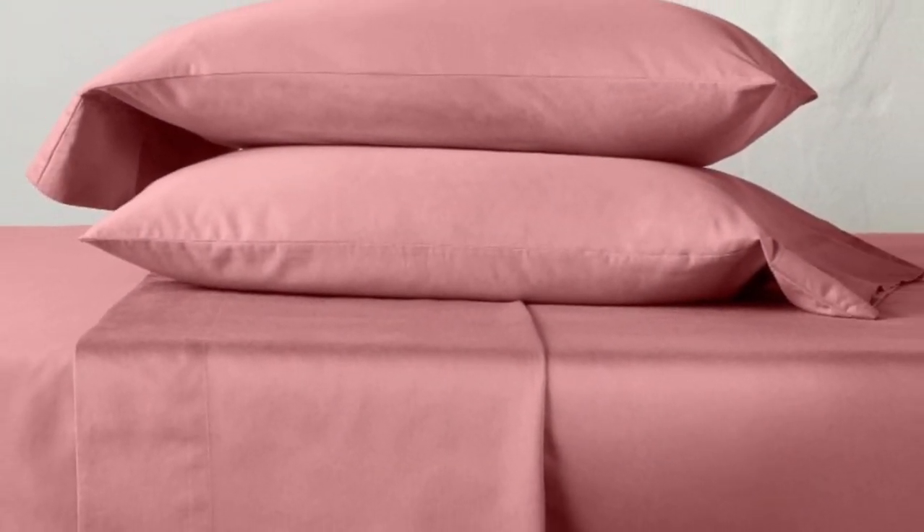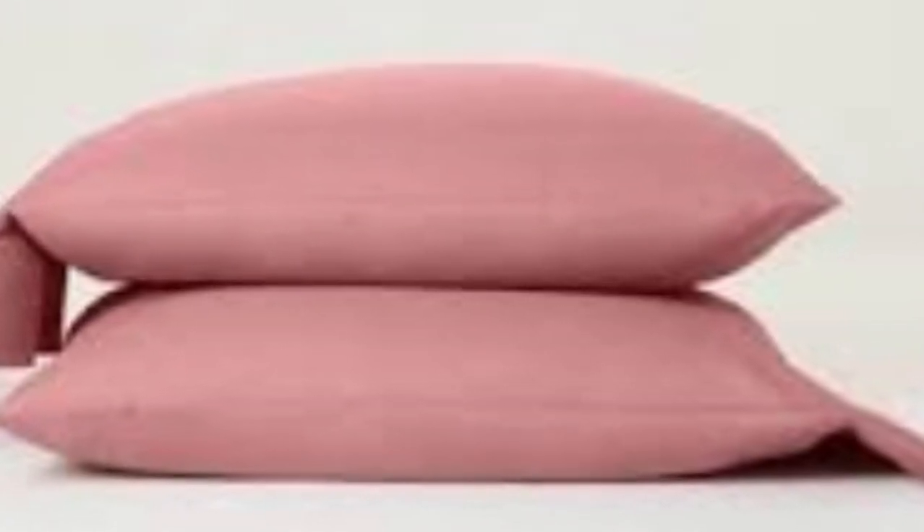After six months, the sheets fit the same and easily slid over the cooling mattress topper we had on our bed. The 250 thread count falls right in the optimal range for hot sleepers, allowing for plenty of airflow without compromising softness. Because we tested these sheets through several seasons, we can confidently say that they would be comfortable for year-round use.